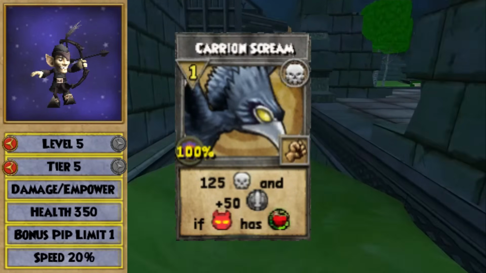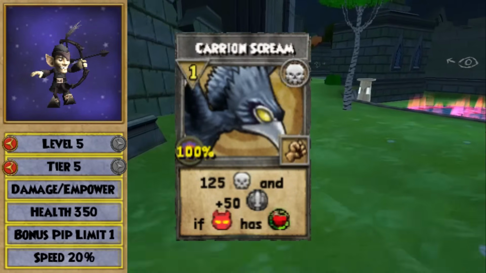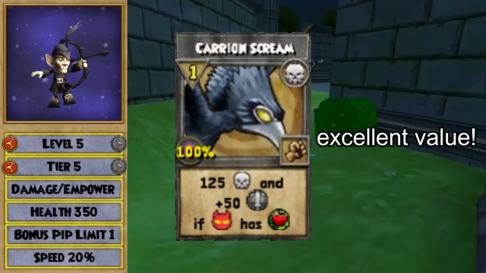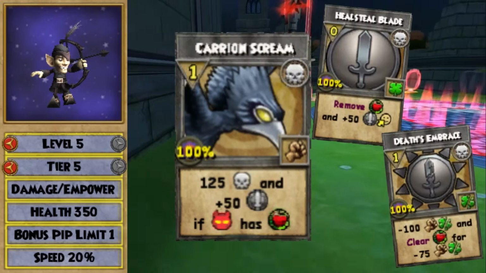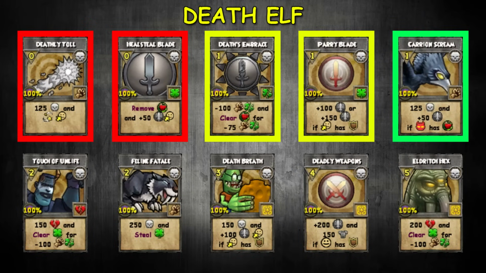Carrion Scream is Death Elf's first actually good spell. It's a 1 pip 125 hit that gives you a 50 blade if the target has a heal over time. Excellent value. But I do find it odd that we only covered half of Death Elf spells so far, and this is the third with a heal over time based condition. There really isn't too much variety condition wise so far.